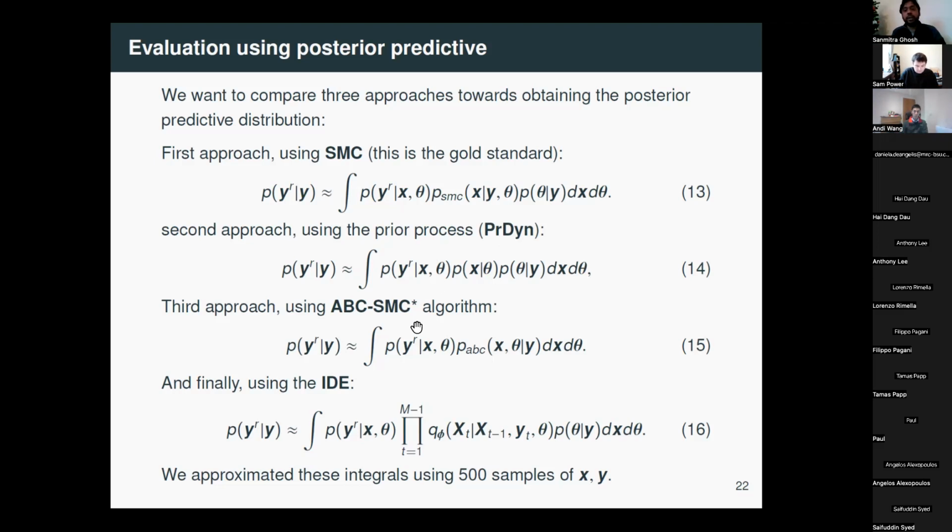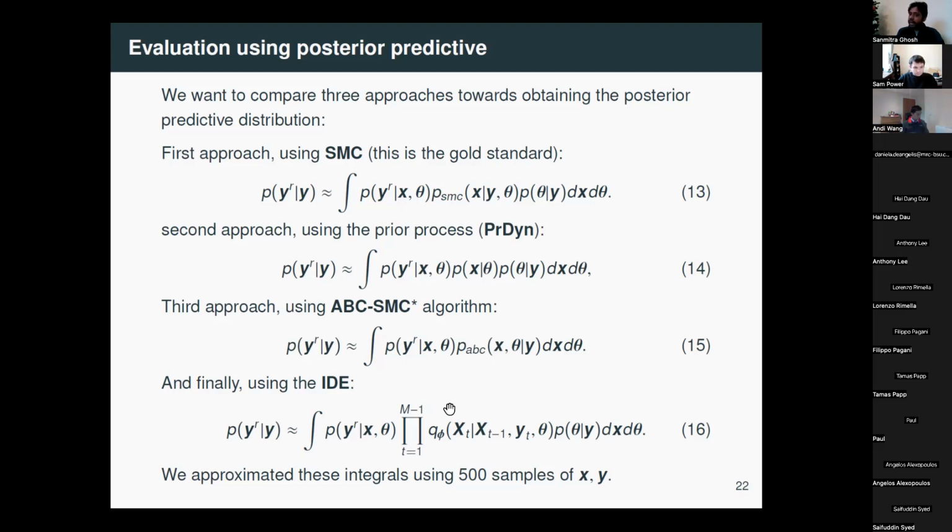The third approach, I throw in the ring the ABC SMC algorithm. I do it because the ABC SMC algorithm, like any other ABC algorithm, generates jointly the state as well as the parameter. The only issue with the ABC SMC that I found is that all the tricks of the SMC part improve the estimate of theta, but within the ABC SMC, the X is still sampled by basically drawing from the prior. But I wanted to include this because 9 out of 10 people working on simulators right now in any lab around the world would be using this algorithm. And most of the time, they use this algorithm on dynamical systems models, which are HMMs. And that's what the posterior predictive you will have.